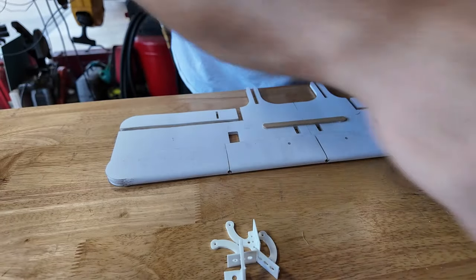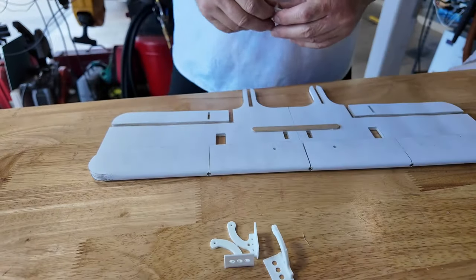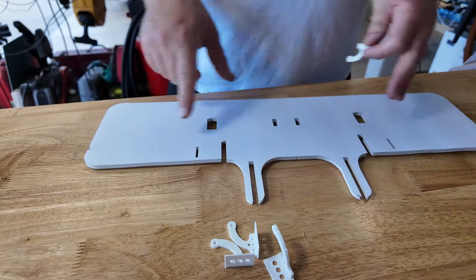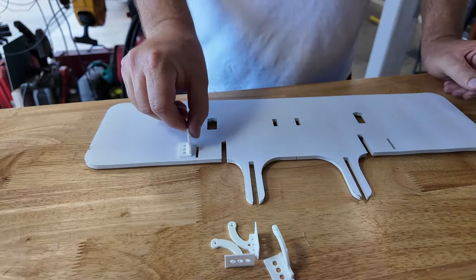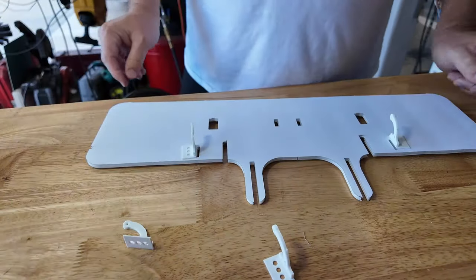I love those 1, 2, 3 blocks. I tell you, they just get handy. You just find a use for them everywhere. So same thing. This is going to be the upper surface of the wing. These will pass through and they'll be like that.